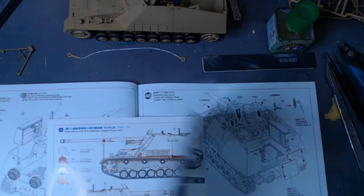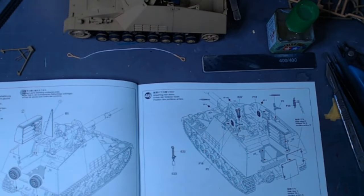I don't want to do the Winter Wash. I've tried Winter Wash once before and never been any good at Winter Wash. Not going to use the figures. So we're very close. I'm going to wrap this update up and I'll hopefully get back to you when it's got some paint and other bits done. I'll see you in a little bit.